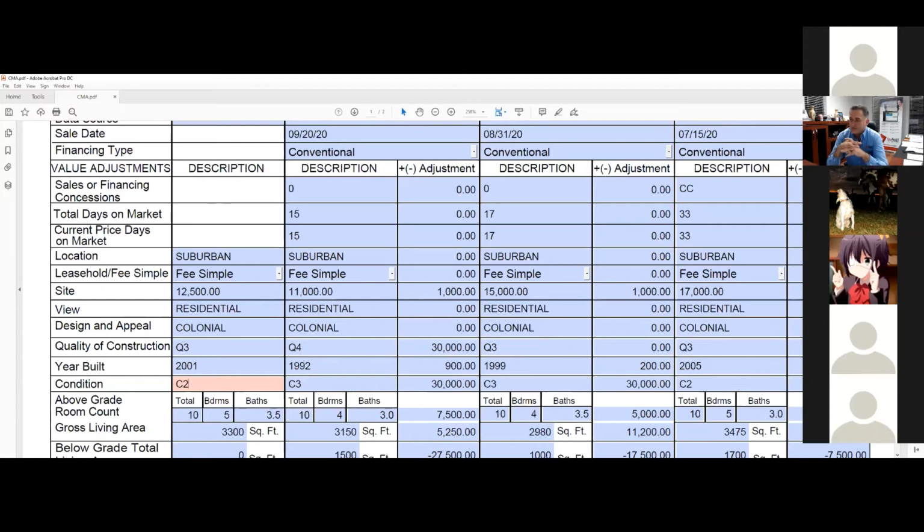Well, see, this is what happens. If there are no comps within a mile, then you can expand your search to 2 miles. If there are not enough comps in those areas, you have to expand it to 3 miles. You can't do an appraisal if there are no comps, so you have to expand it as needed.